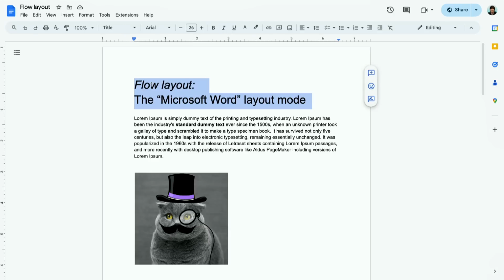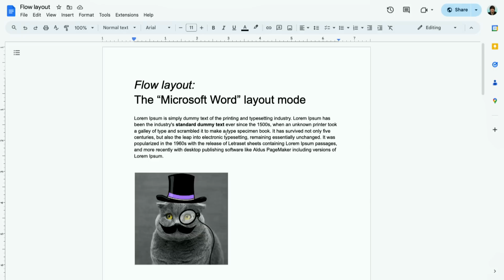And the layout is constructed of blocks. So I have this heading, which is a block. It's a full-width rectangle that sits on the page. I have this paragraph. You could have lists. You could have tables, right? These are still the blocks of the document. And then within those blocks, you can have a bit of bold text or a bit of red text or a link, right? This is the mental model that we should use when considering CSS on the web in flow layout.